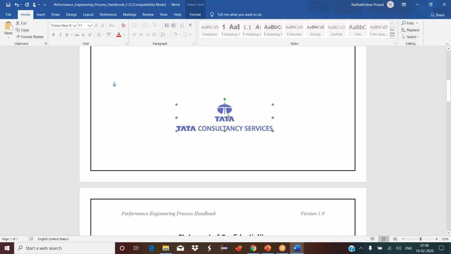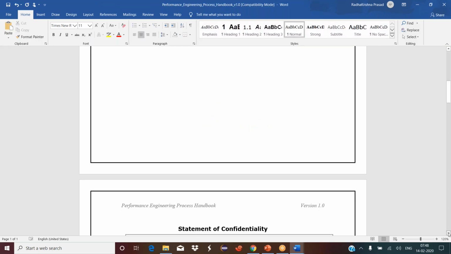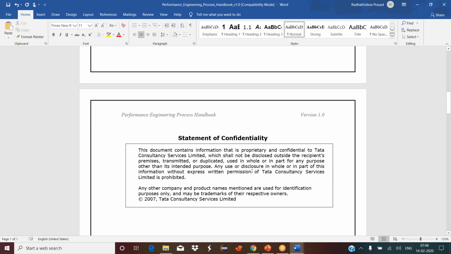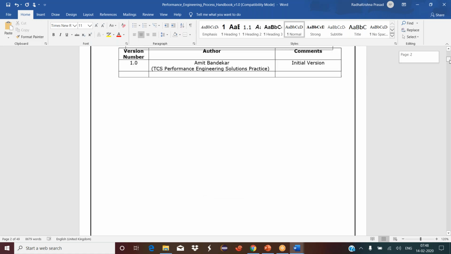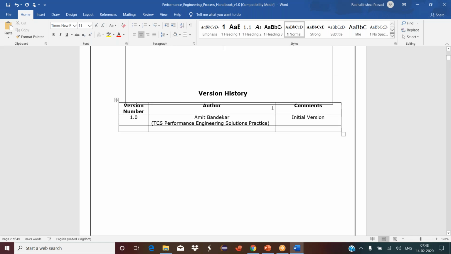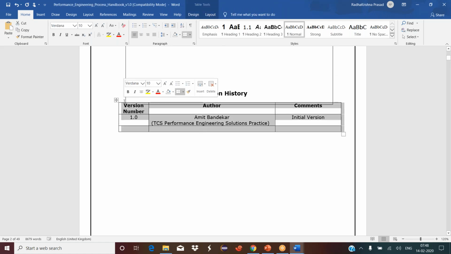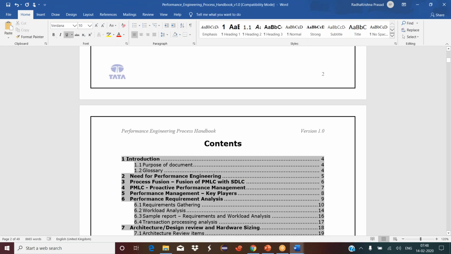Please make sure the version history of this document is checked, if there is any naming or something, that is also good. That's fine, you can remove the names as well, RK. Yes, yes, I'll do that. So I'll take it and I'll forward it to you.